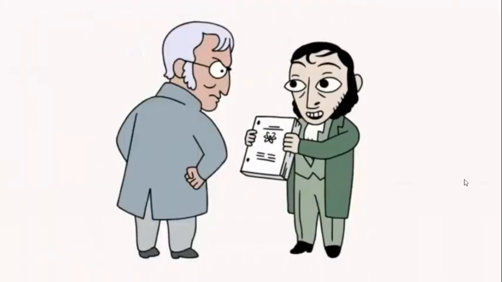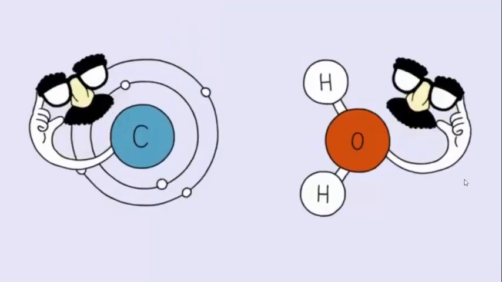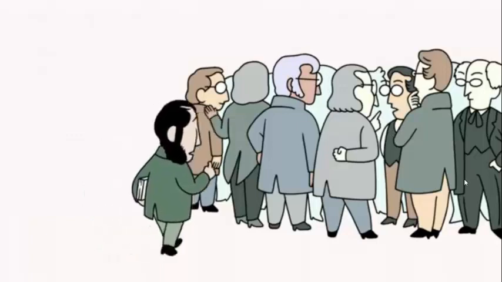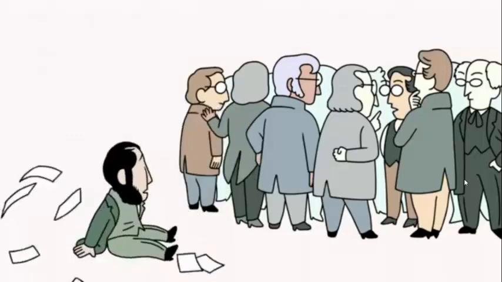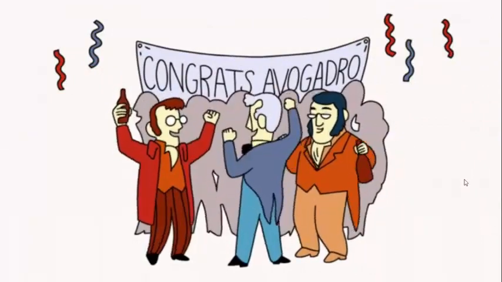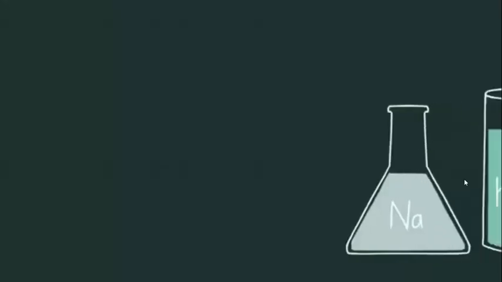Unfortunately for Avogadro, most scientists didn't accept the idea of the atom, and there was no way to prove he was right. There was no clear difference between atoms and molecules. Most scientists look at Avogadro's work as purely hypothetical and didn't give it much thought. But it turned out he was right. By late 1860, Avogadro was proven correct, and his work helped lay the foundation for the atomic theory. Unfortunately, Avogadro died in 1856.